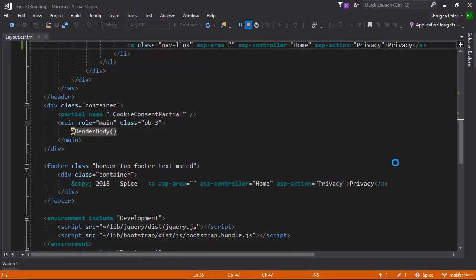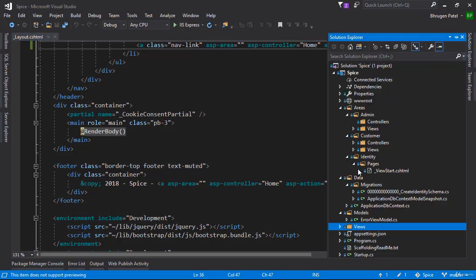Now identity has been implemented as a Razor class library by Microsoft, because of which their coding style is based on Razor pages. If you are not familiar with Razor pages, you can take my course on Razor pages to know exactly how they work. But since we have already worked on a small project on Razor pages, you have some idea on how the CRUD operations work with Razor pages.